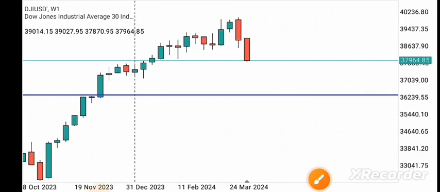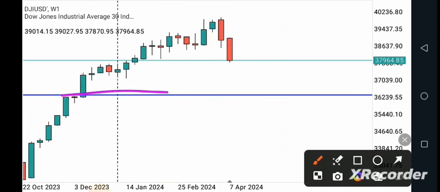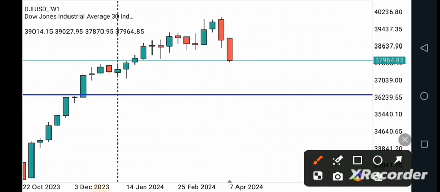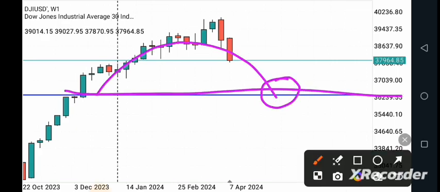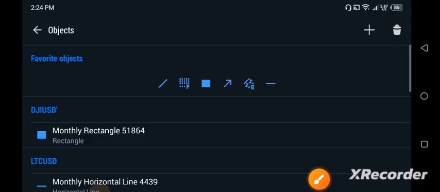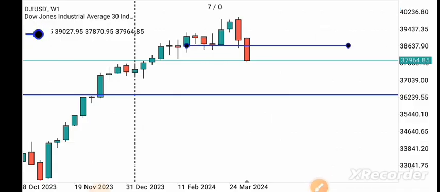Why do I say that level? Remember that this level over here is the neckline of that inverted head and shoulders pattern, and it is also a very strong level of support at this point in time. To add to that, we want to see price reach this point, and at this point is where we would look for potential buy opportunities. I'm just going to add for now a neckline for that double top or M structure. There we go, more or less.